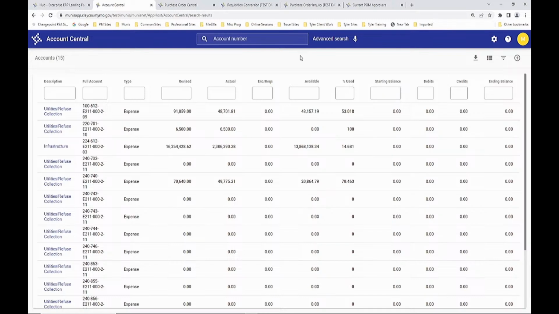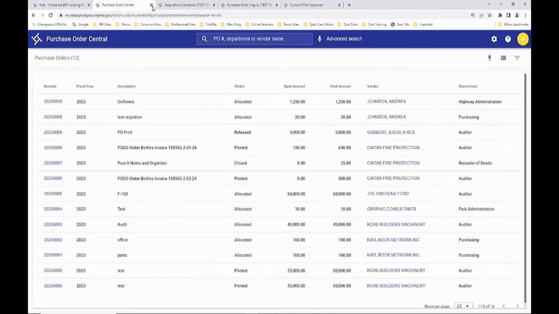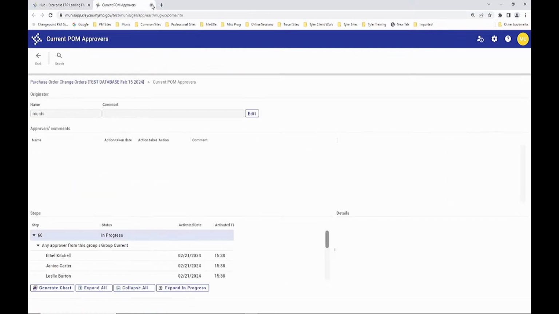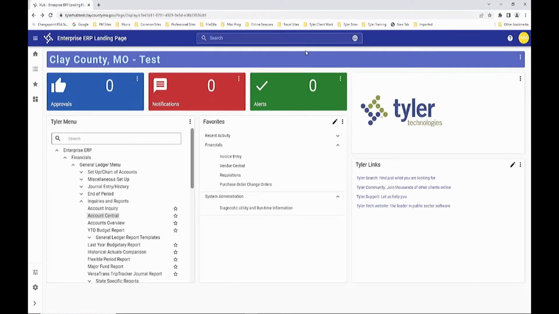Does that help? All right, anybody have any questions on Account Central? All right, we have the benefit of hitting both requisition entry and invoice entry in the first session. Kind of was grueling, but gave us more time this afternoon. So we have a half an hour left and we don't need to take it. But do you have any questions, any comments, any issues or concerns that you have?